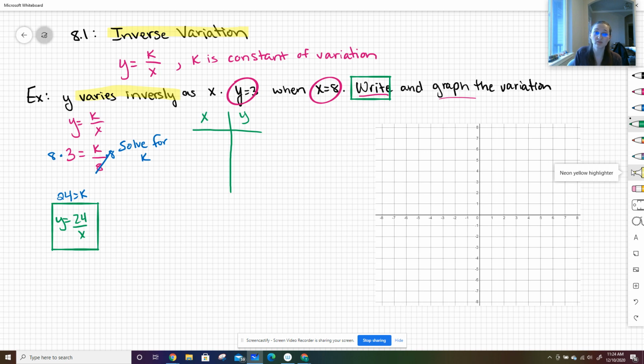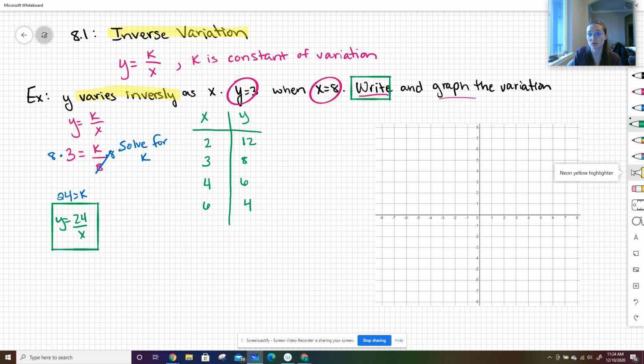So I know that 24 is divisible by 2. So when I take 24 divided by 2, I get 12. 24 is divisible by 3, which is 8. And 24 is divisible by 4, which is 6. So that gives me a few points to work with. I could keep going. I could say 24 is also divisible by 6, which is 4, and I could continue down the list. So here, let's plot those points.